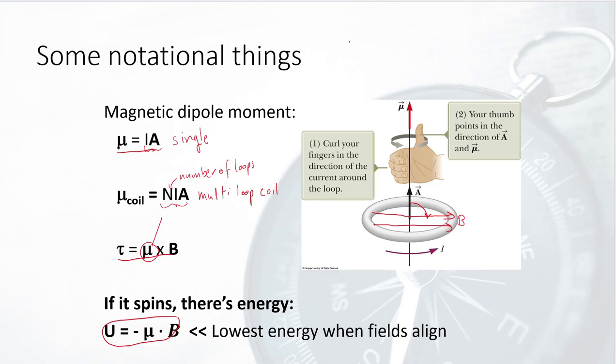Let me go ahead and clarify that comment one more time. So let's say you have your current loop, and it has its area vector pointing this way. And we have our magnetic field that is aligned with our area like so. Presently, no torque. After all, cross of the area vector with the magnetic field vector would equal 0. Though the question then is, what happens when we decide to displace the area vector slightly from its original orientation? What is the direction of torque going to be?